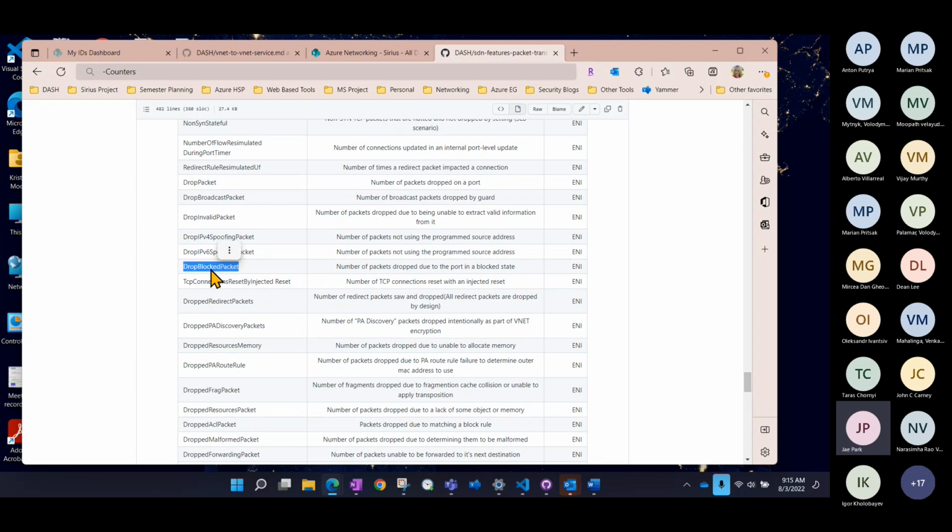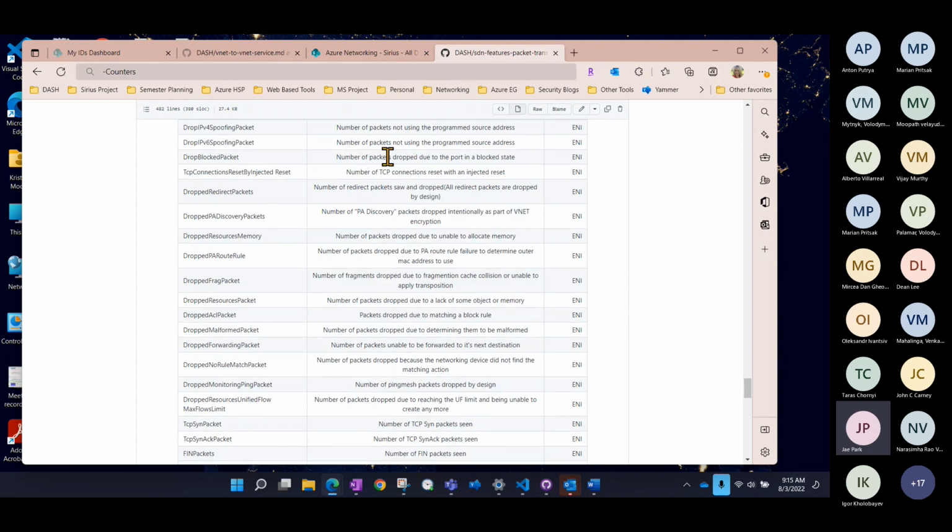Blocked is explicitly blocked by the policy also. Does the drop spoofing packet mean that we have a miss on the PA validation?